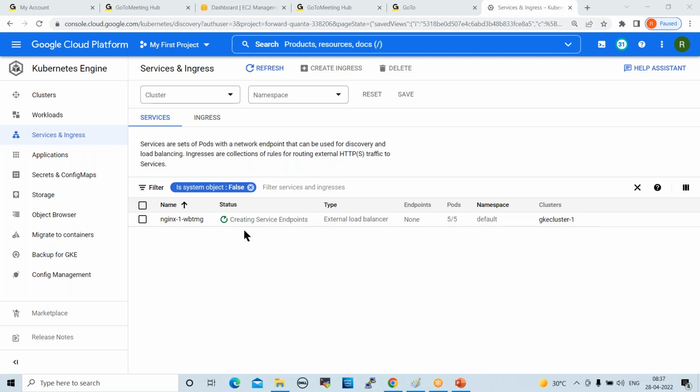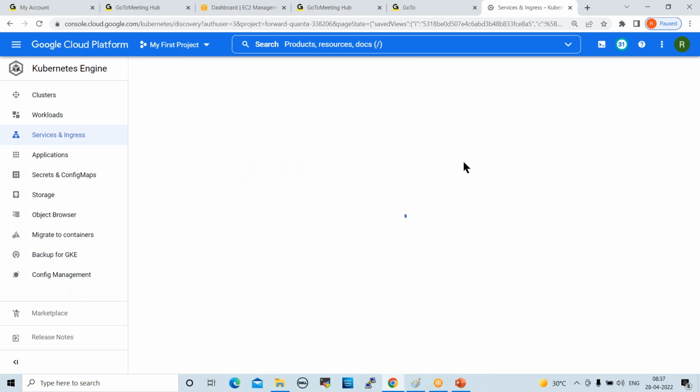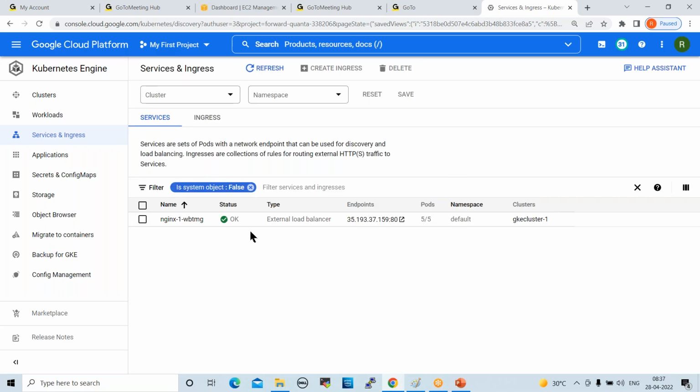Now the service is being created here. Refresh here. Now this is created, right? Once the service is created, if you want to access this application from the outside world, we have endpoints here. For backend testing, just click on this. Once you click, the welcome page will open: Welcome to Nginx.